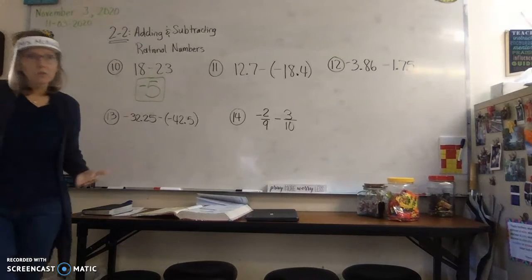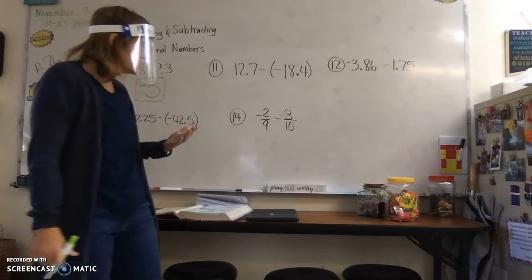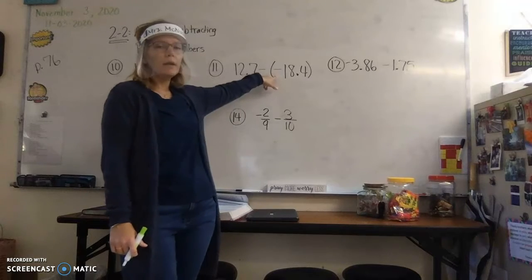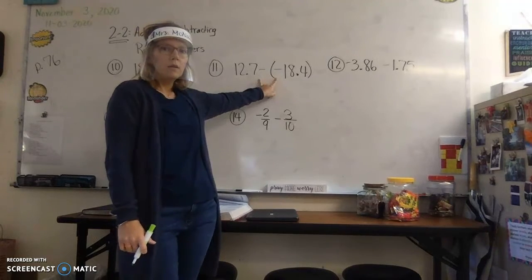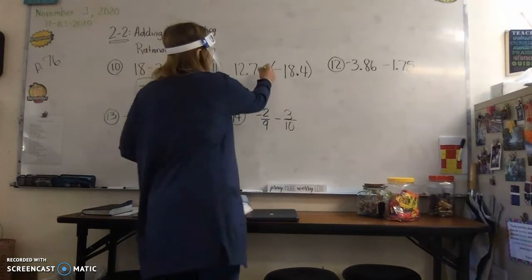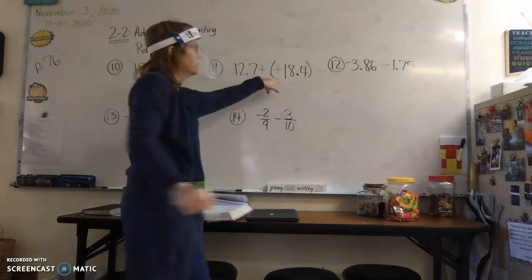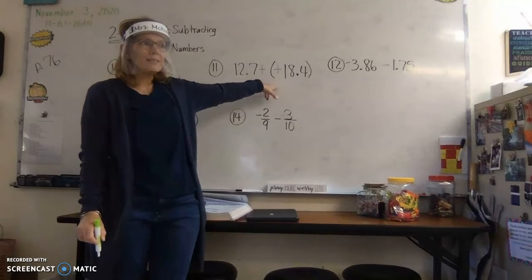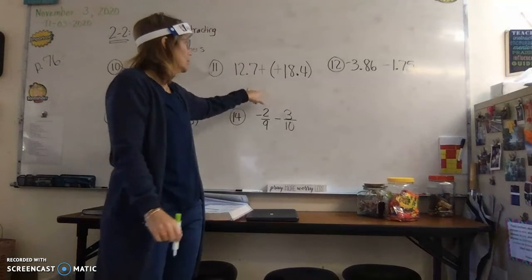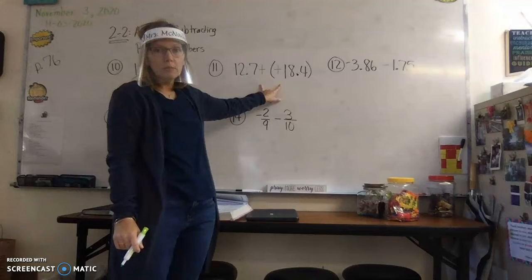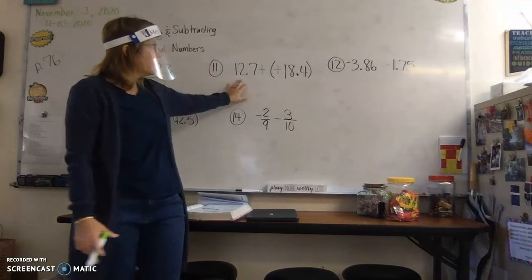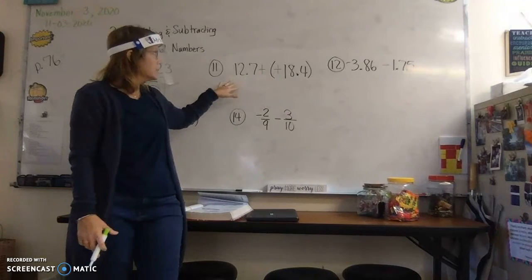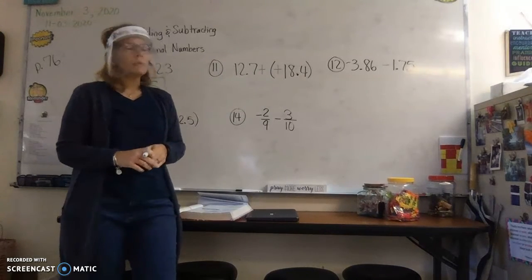Okay, again, we're doing rational numbers today, so we're going to see decimals and fractions. And we have a special rule here with this one. What happens when I have 2 negatives right next to each other? They turn into positive signs. So you must show me that you changed them to positives. Because if you don't do this one step, you're going to probably get confused and get the wrong answer. So you always have to show me that you're turning these both to positive. And now my signs are the same or different? Same. They're both positive, so just add 12.7 plus 18.4.